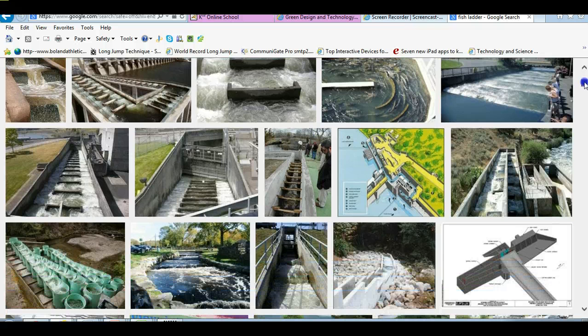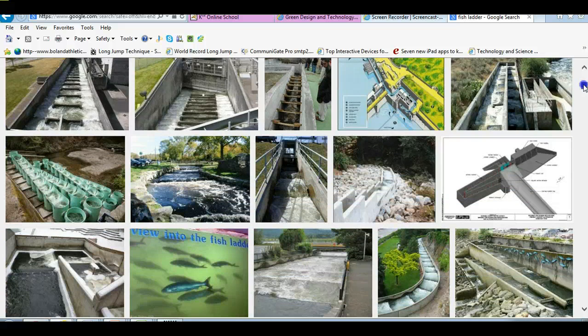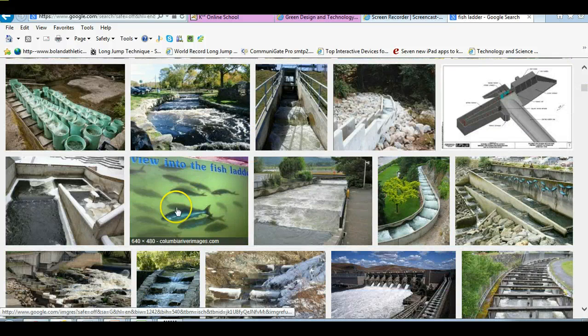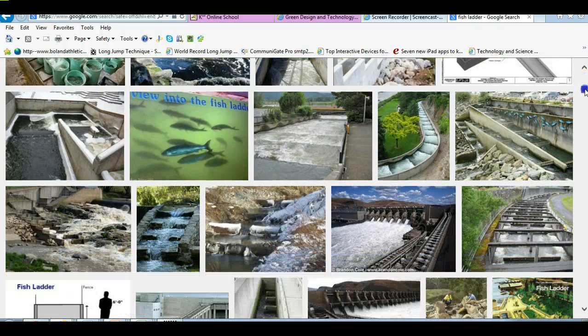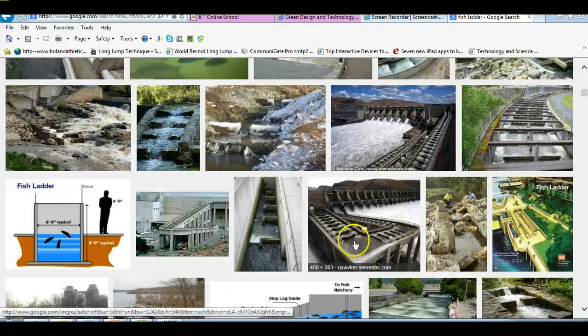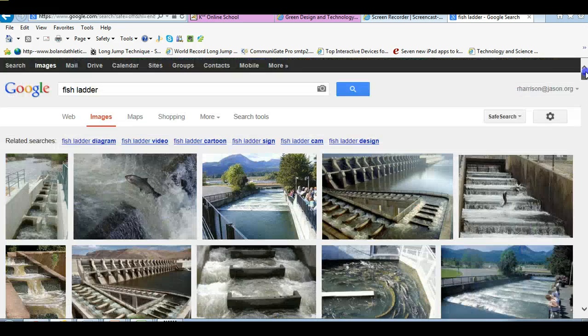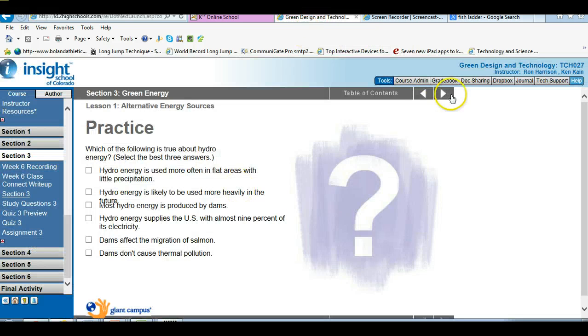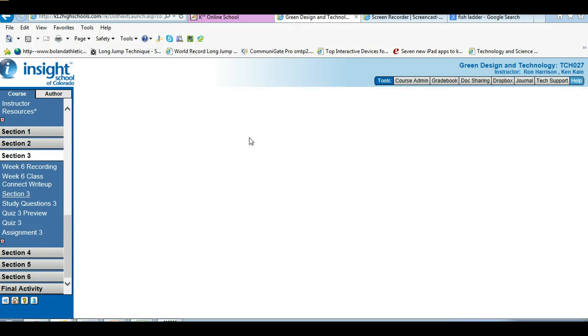So kind of interesting, isn't it? Making that happen. You also have lots of places that have viewing windows. You can see the fish actually going upstream up these fish ladders. So man has tried to help the fish out. I've never seen one like this that has to go around. That's because the dam is so high. You can see how the fish can go from the water down here, and they go up that ladder and right in. Of course, the biggest issue is how does the fish find the ladder? Moving on, so that's about hydro.